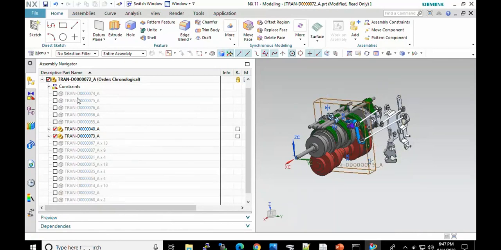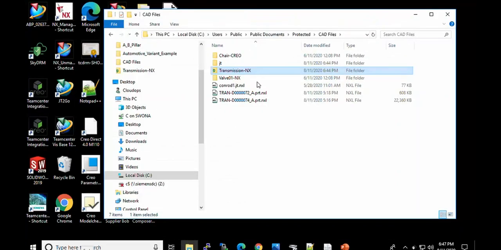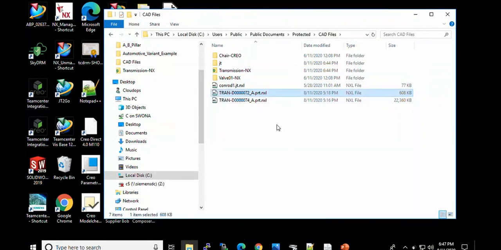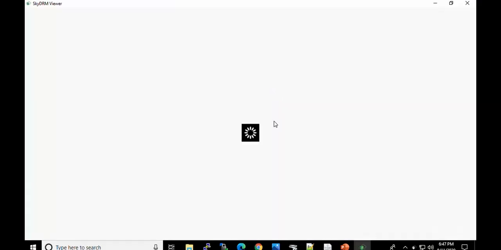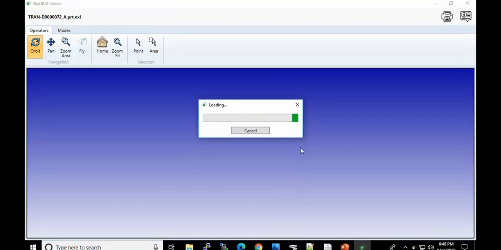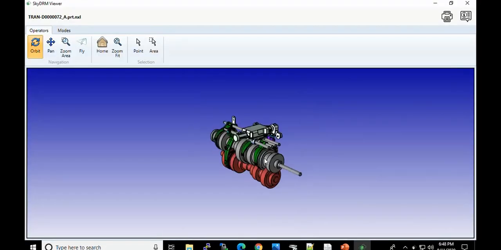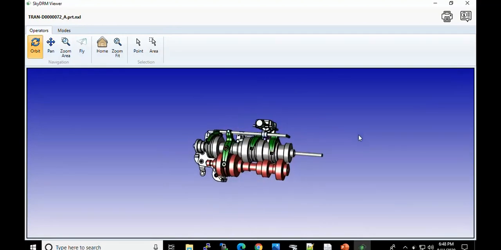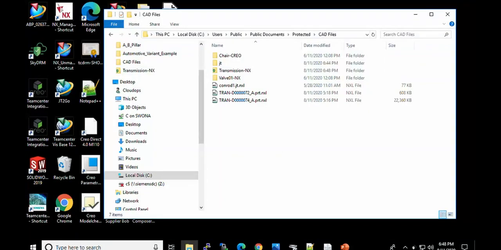So here, based on the three users looking at the same files, they have different views of what they can and cannot view, and that's all based on SkyDRM and its ability to protect certain parts of the assembly from users and them having the ability to access it. And here we'll see Sanjay at the end being able to use the SkyDRM viewer and view the subassembly component. That concludes our demonstration. Thank you for your time.